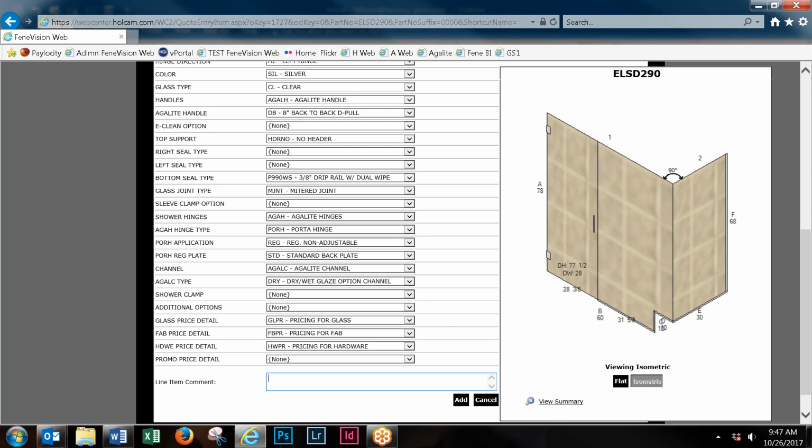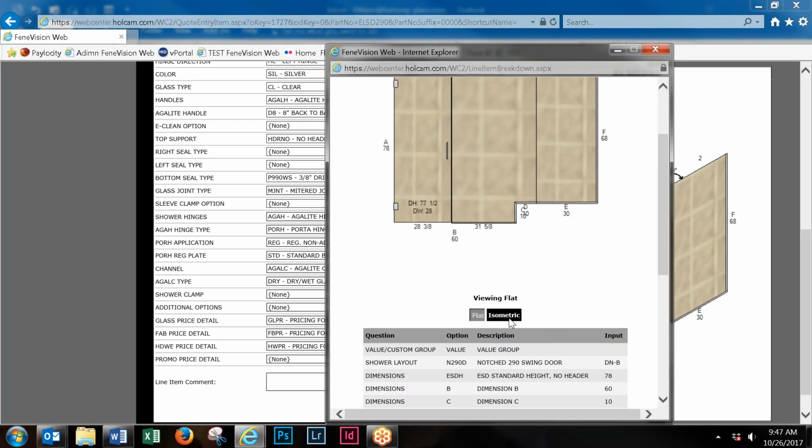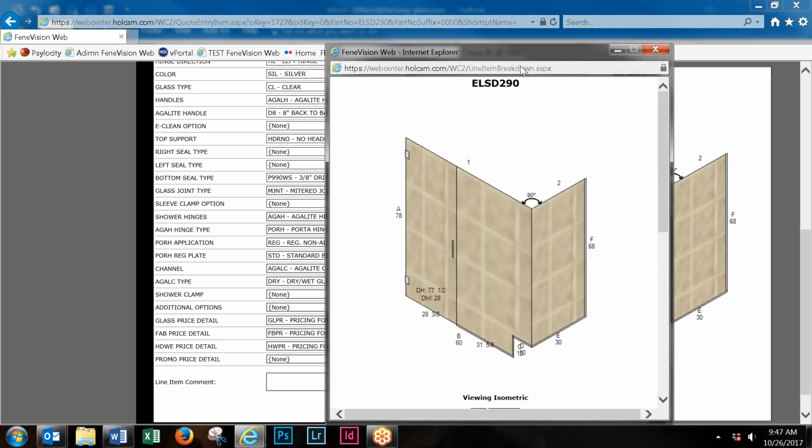And then if I wanted to just show my customer a summary of all of the options we've chosen without any of the pricing information, I can click that little view summary link, and it'll show everything that I've added here, and then the image. So you can take this link, copy it, put it into your browser, and you can actually print this out if you wanted to give them just this.